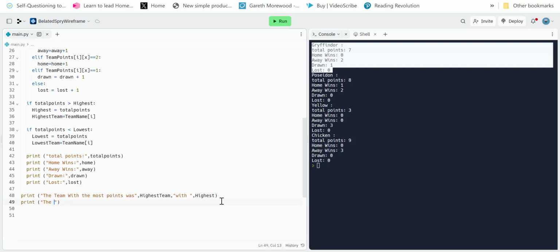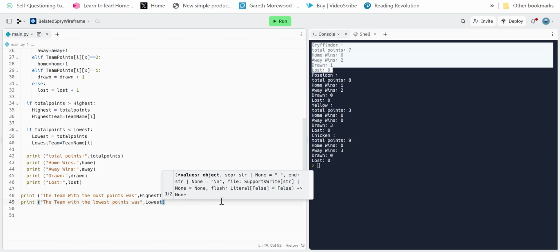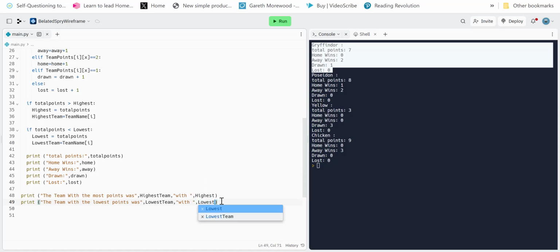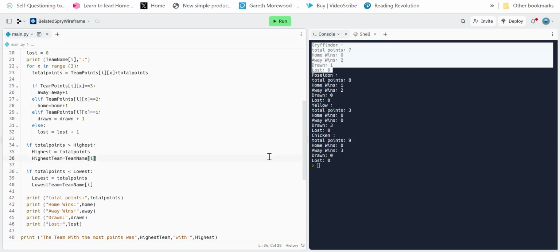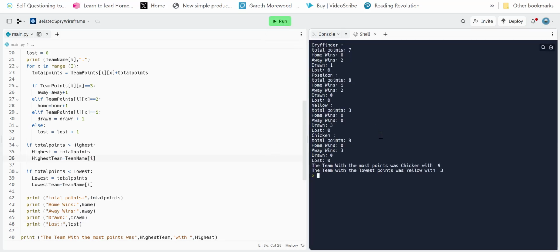The team with the lowest points was lowest team with lowest. So let's run this code. And there we go. Chicken 9, yellow 3.